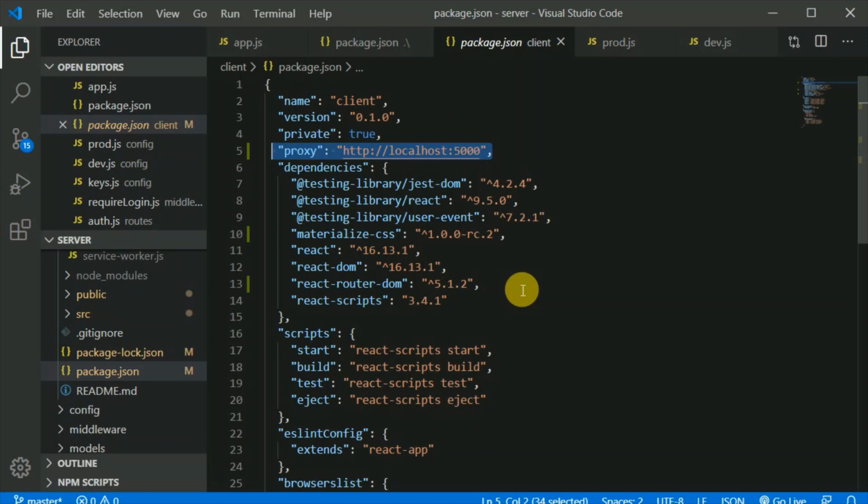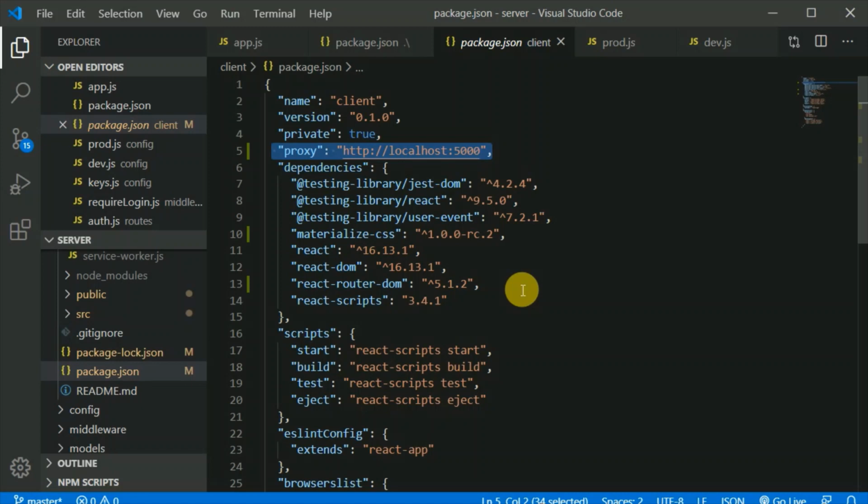We are sending a request from React to Node.js, but this time they are both on the same server, so we don't need this proxy, and there will be no CORS error, that is cross-origin resource sharing error, because now we have just one domain where our React app and the server file are running. CORS error only occurs when we are making requests across two different domains.